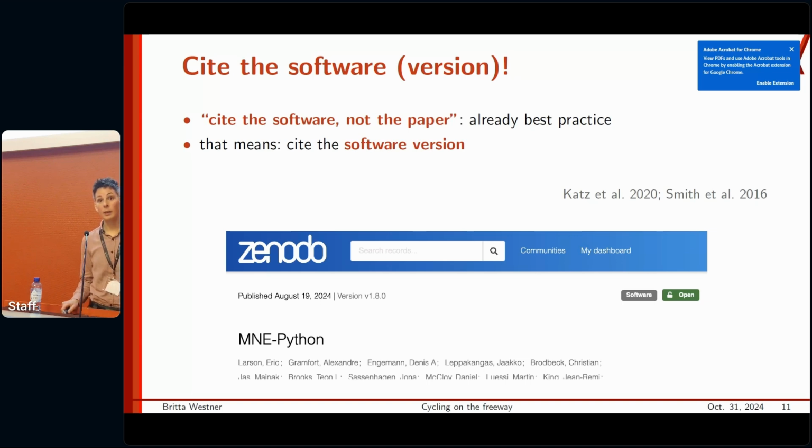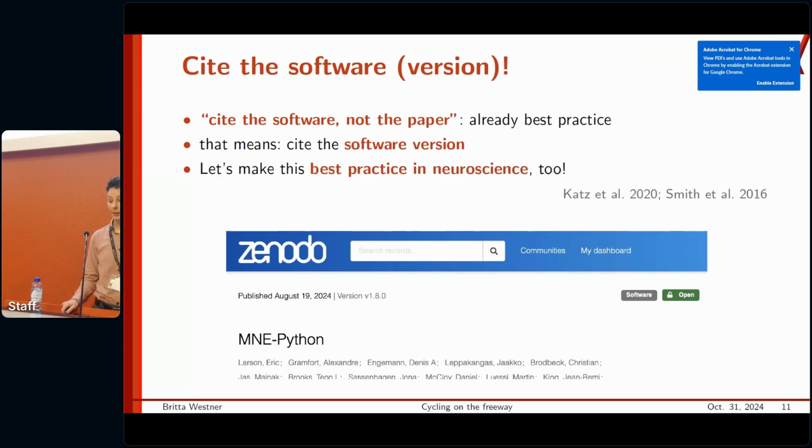We deposit every one of our versions to Zenodo, where it gets a DOI. And the authors of this version are all the people who have written code that shows up in that version. That way, you can easily give credit to every contributor of MNE-Python as you have used it, as opposed to the few people who happened to be around when the project started. So please, let's make this best practice in neuroscience. That starts with you writing papers, but also with all reviewers and editors out there telling other people who write their papers to do exactly that.